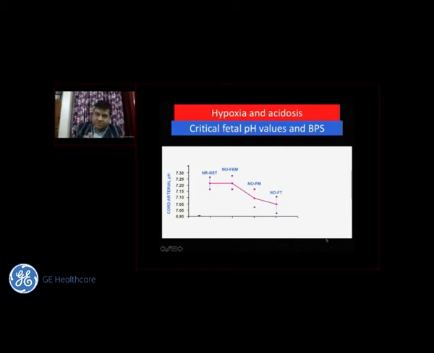Now we tackle the BPS head on. Now, as you see from this chart, it is the 7.2, and with any drop in the fetal pH, that is hypoxias and acidosis, the fetal movements are going to get reduced. But please remember, look at the fetal pH at that time when the fetal movements are going to get reduced. It really drops down. So which means that by the time we keep waiting for the fetal movements to go down, that is the time when it might be too late for us to intervene, and so forth.